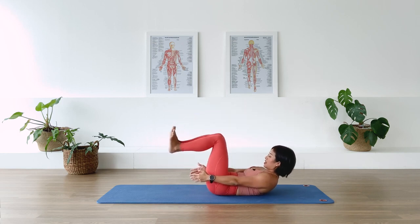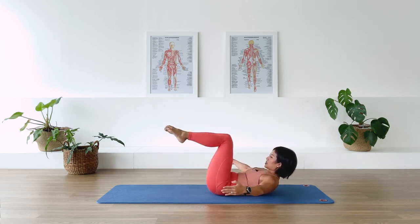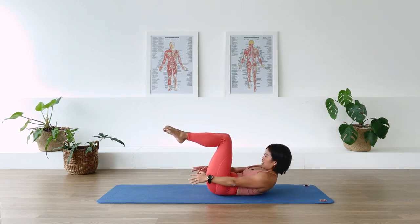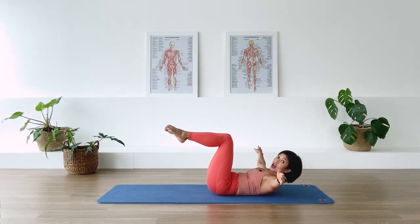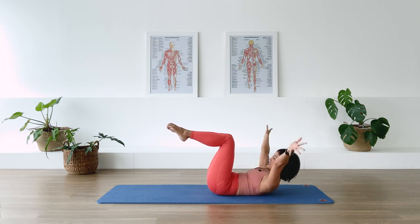So, and down. And stay there, point the feet, open the arms, T position. Exhale, in breath. Exhale, in breath. Exhale, in breath. Can we come up a little higher on the exhale? Two more. Last one. I lied. One more. Up. Interlace the hands. Support your head.